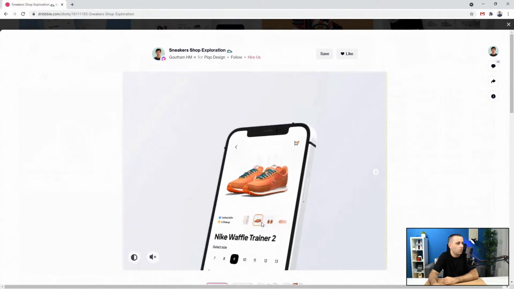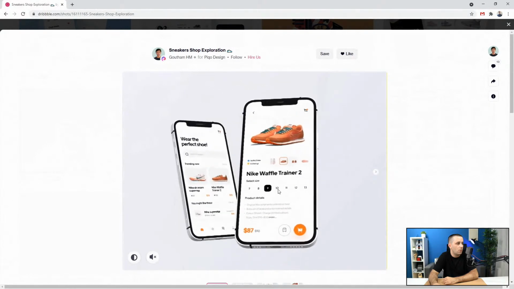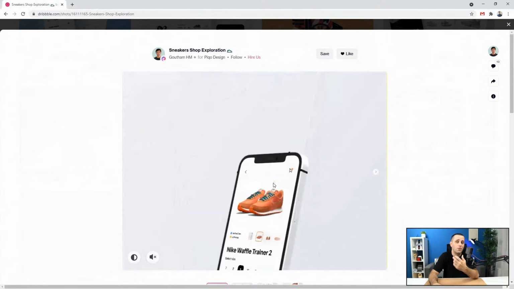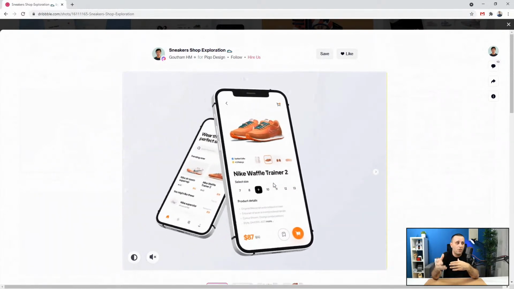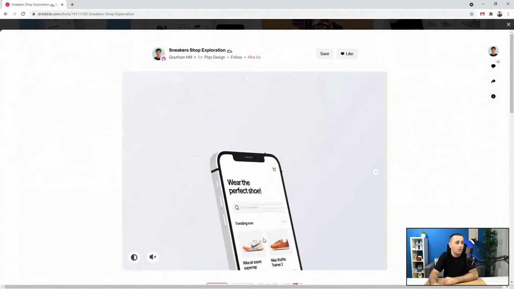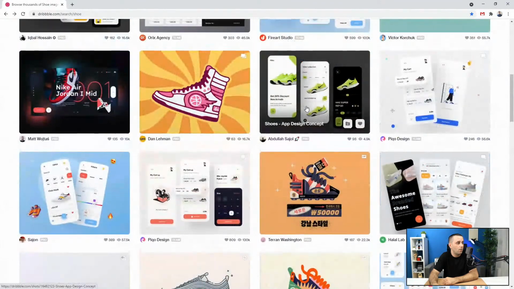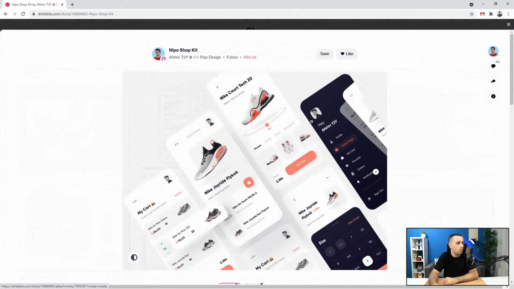So I think this looks good. So just a basic. Yeah, I like how this is structured with additional images of the same shoe. So perhaps additional angles. Maybe you want to see how the shoe looks from the front, from the side, top, bottom. I really like that. And I like the price, which is bigger right here. And let's explore a few more. Let's check this one out.